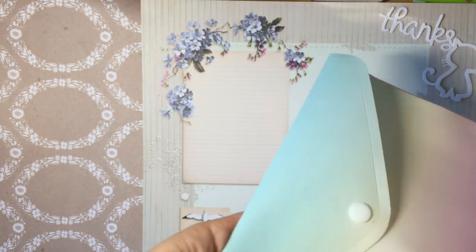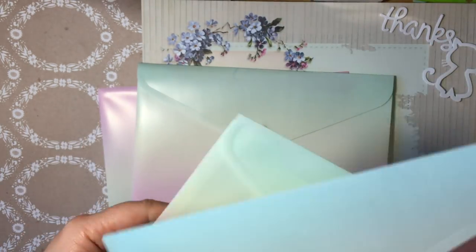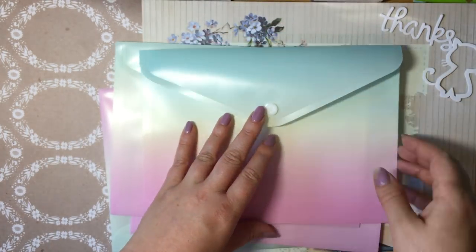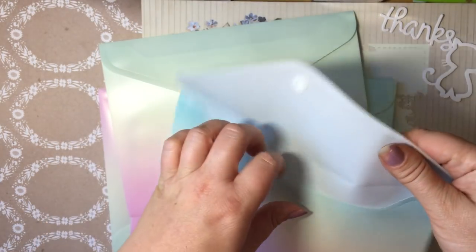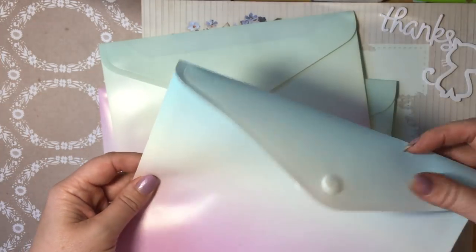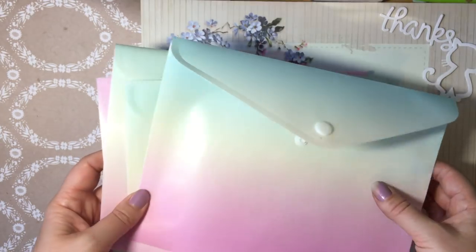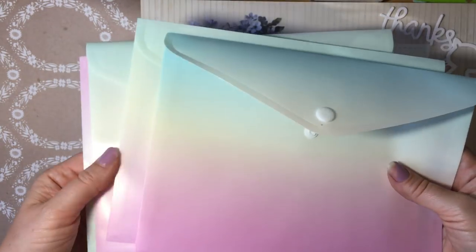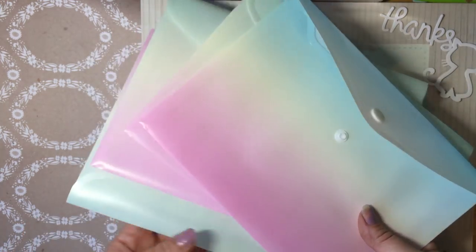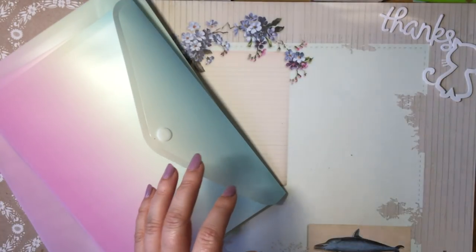In Poundland I bought a pack of four of these really cute rainbow pockets — obviously a pound. I just love that print, so I'll store die cuts and things like that in them. Maybe one will go back and forth to school carrying bits and pieces. They've got a whole range of this stuff in this pretty colour scheme — I've already spotted highlighters I want for when I go back to school.